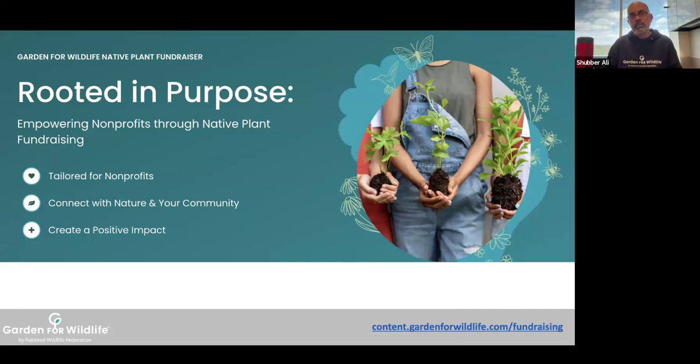I get probably 15 to 20 letters a week in the mail from all these great, worthy not-for-profits that are looking to get donations from me that I simply can't donate to. There's too many of them out there. But we thought, well, if people are spending $50 billion a year on gardening, which is what they spend in the US, what if we could get some of that money that's in the gardening wallet and stick it in the charity wallet? And so it was really that simple.